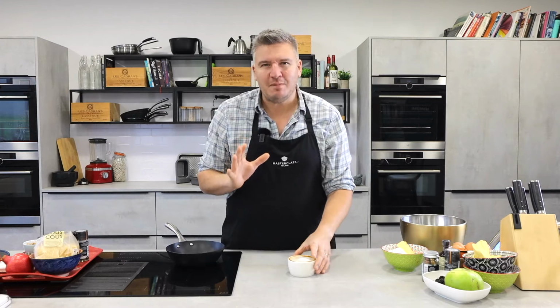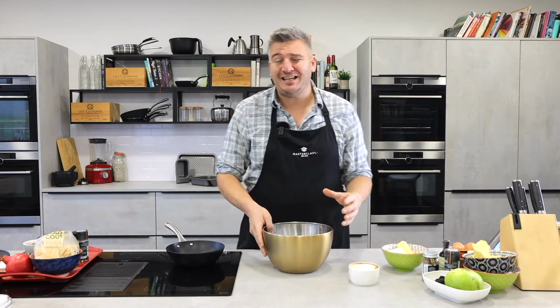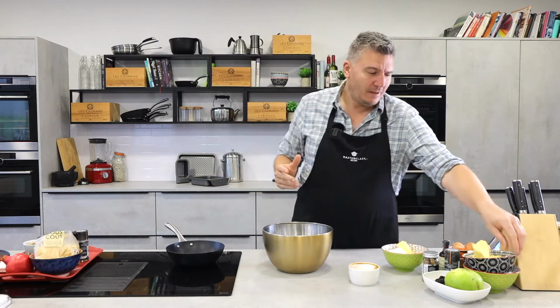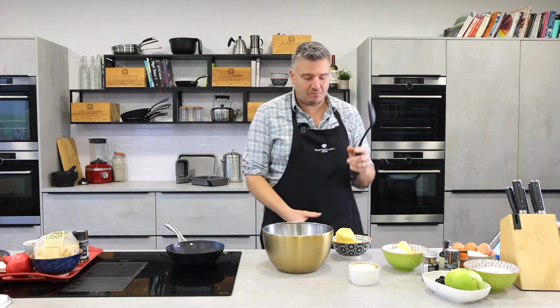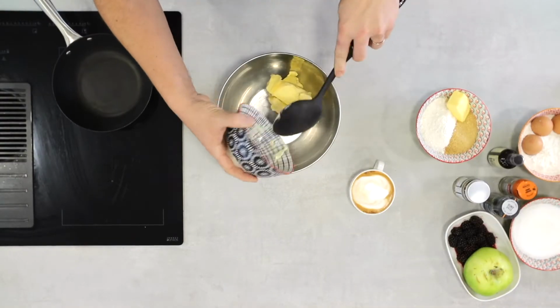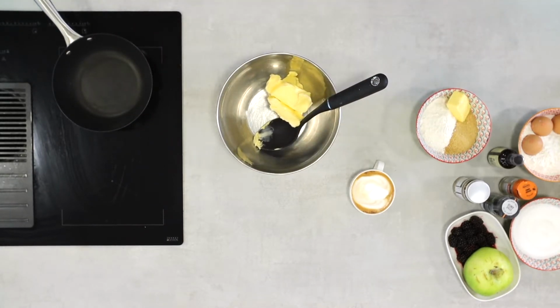But first of all, let's make a proper Victoria sponge. It's a classic. It's the Great British Cake. So I have got 250 grams of room temperature butter. Okay, you could use margarine if you prefer. The jury's out. Whichever you prefer is okay by me.